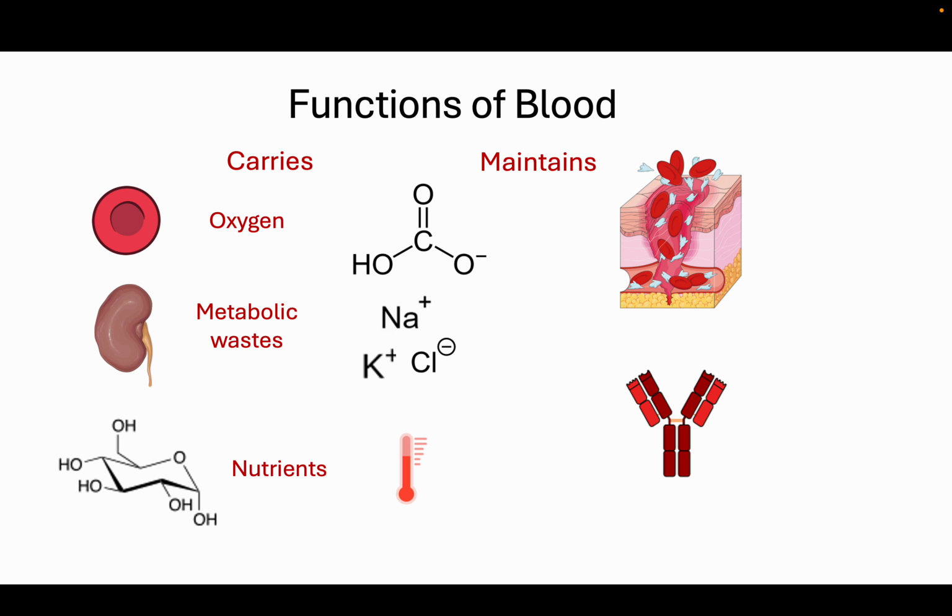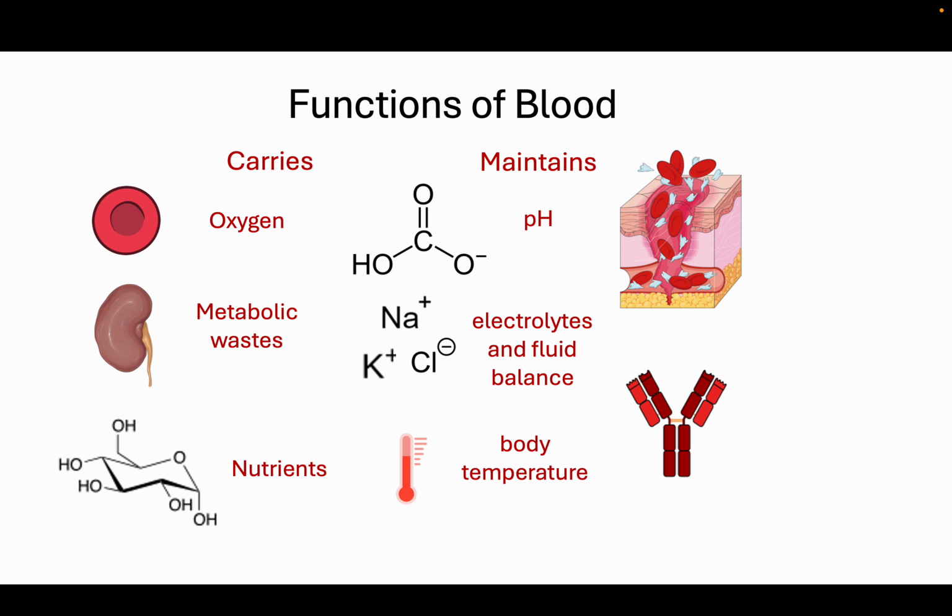The blood is also going to play an important function in homeostasis and maintaining certain physiological parameters. So it helps maintain pH as a part of the bicarbonate blood buffering system, and the proteins in the blood, they are going to help keep the pH stable. Electrolytes and fluid balance. So this is going to help determine where water goes. Blood helps with that.